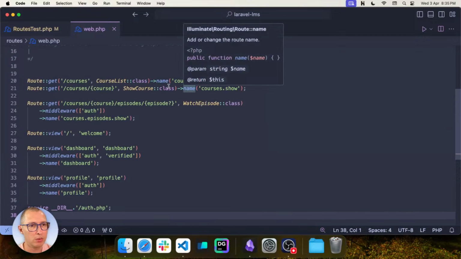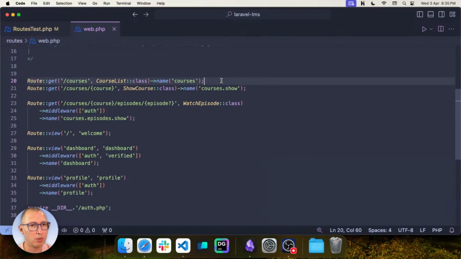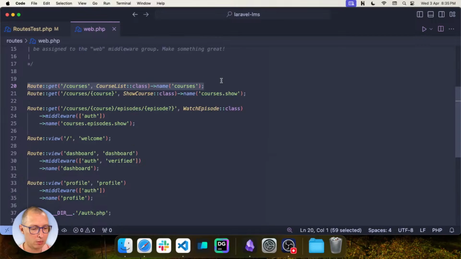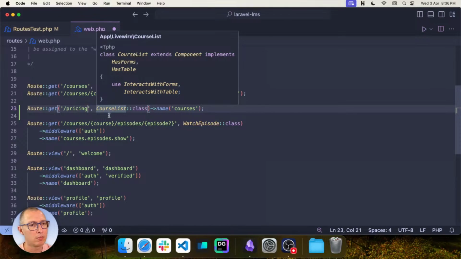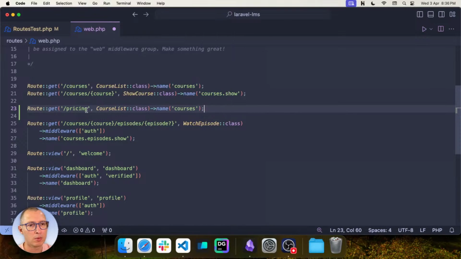One of these, maybe the course list. Yeah, we're going to need something like that. I'm going to call it pricing and the route name pricing.